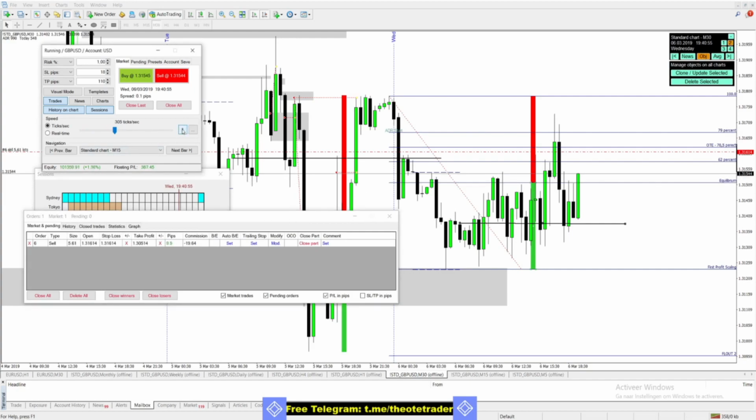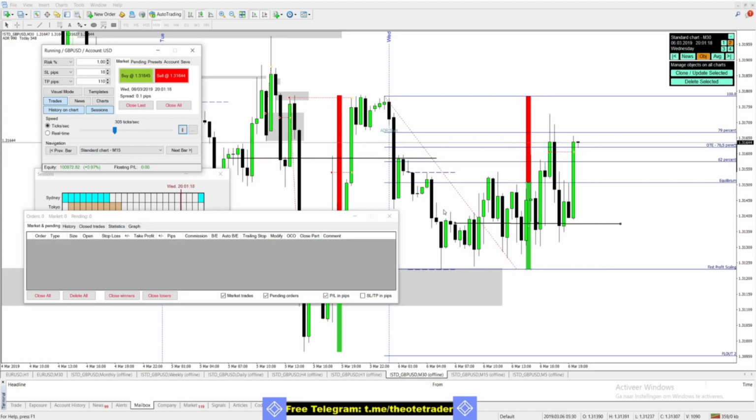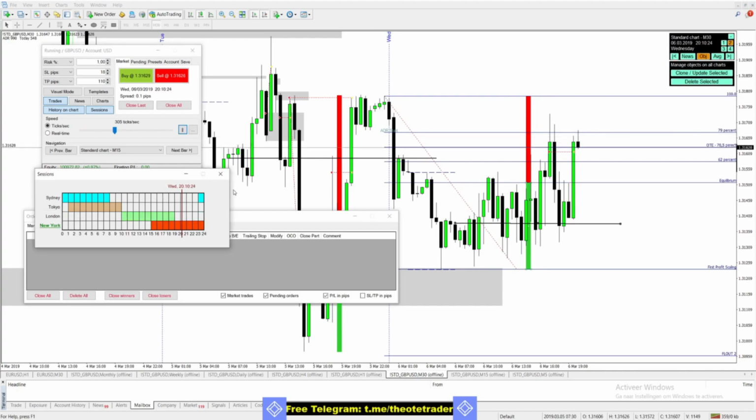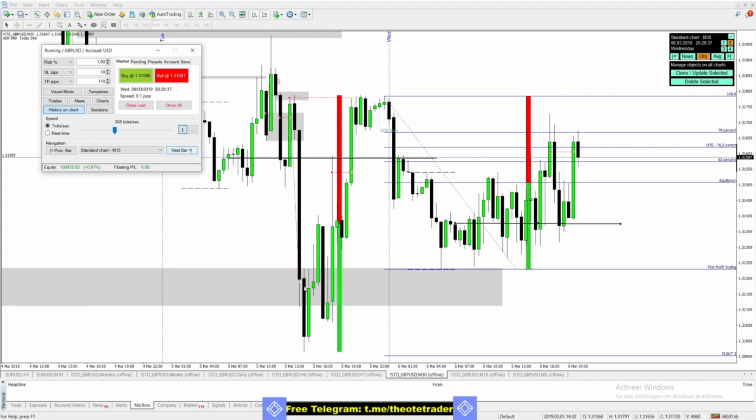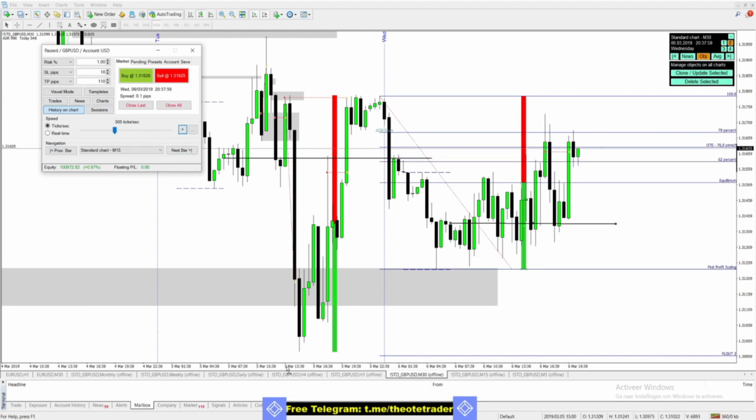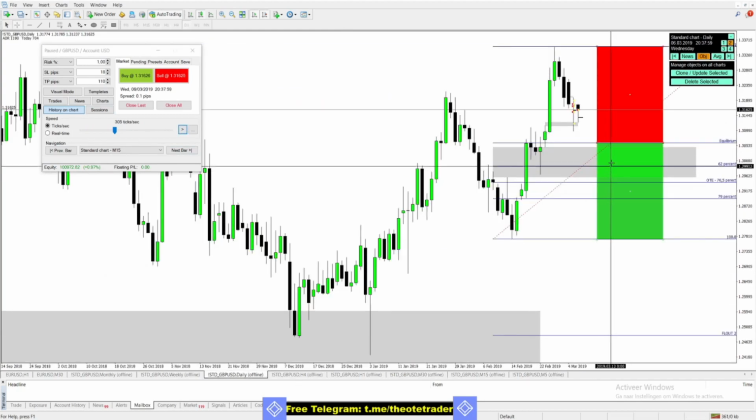Yeah, let's see what happens. If we stopped out break even, then it's fine. Yeah, we're stopped out break even, so it's fine. It's late in the session anyways, and it's NFP week. I want to see what this NFP does, if we're gonna reach eventually this daily discount area and then move up. This one thing I want to see. Let's see if that happens. So I will skip higher time frame.